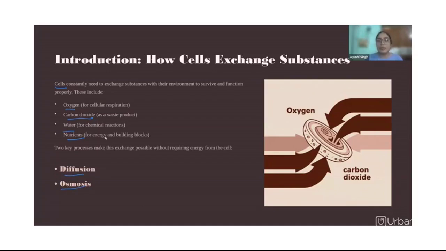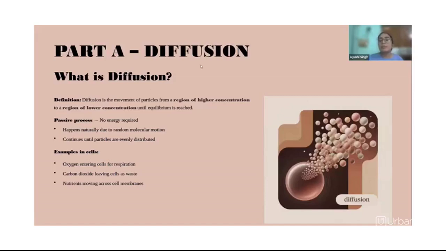Now, what is diffusion? Diffusion is actually the movement of particles from a higher concentration area to a lower concentration area. Okay. Let me just draw this in a better way, maybe. Right. Okay. So imagine here there are lots and lots of particles. So what happens? It will be very crowded, right? So these particles will start moving to a place where the concentration is low.